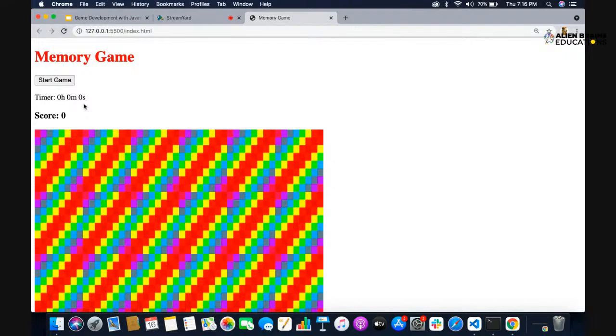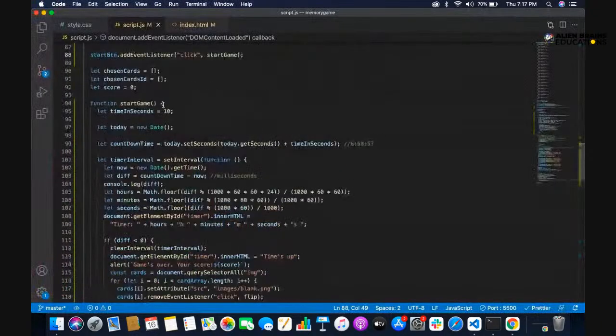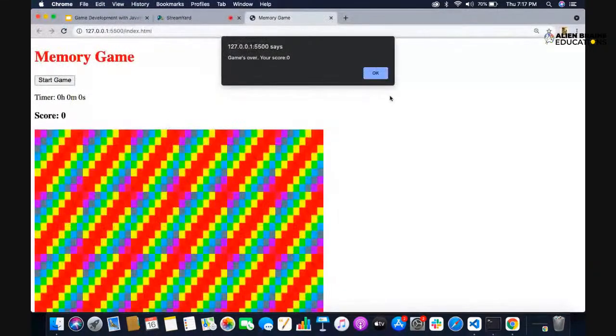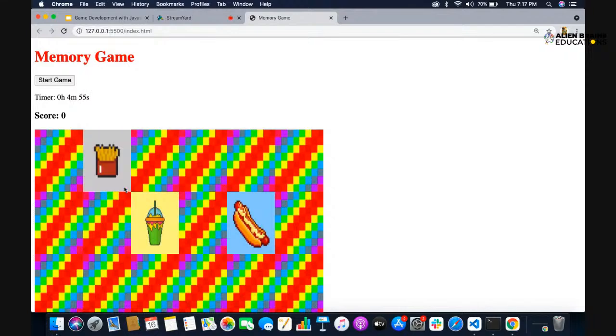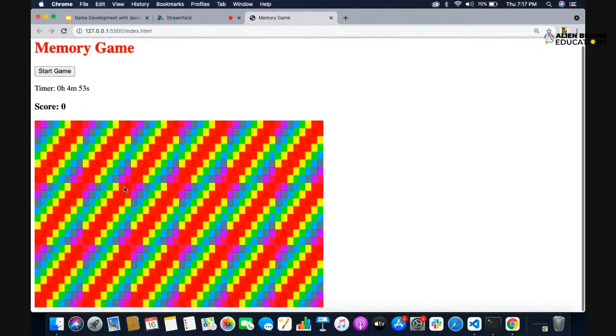So you see the timer has not yet loaded, else it would have started with 10 seconds. So I'm clicking on start game. The timer has started working. There was a display problem in displaying, so that's why it happened. So let me change it to time in seconds. So here's 5 minutes as we wanted. There's a problem in the loading time. That's it. Start game, whatever we are doing, it's fine.